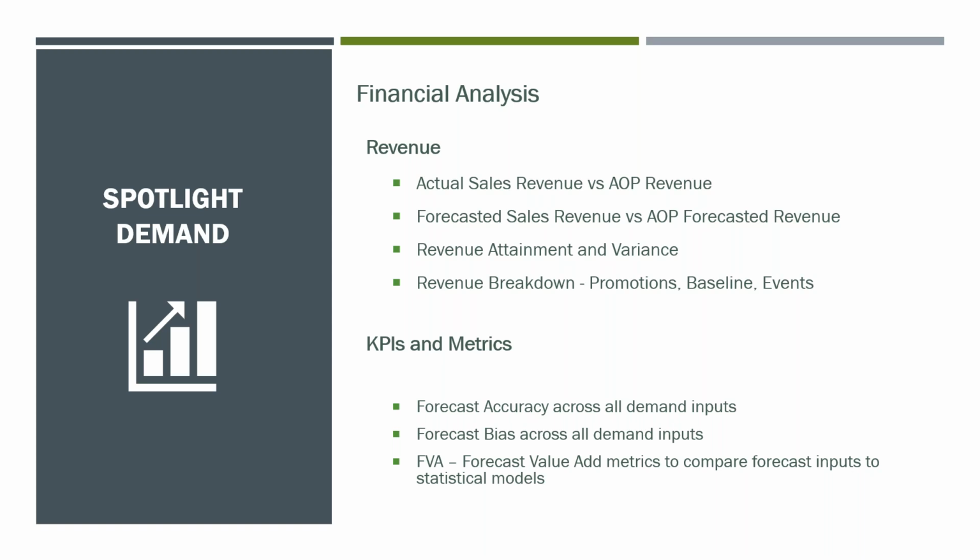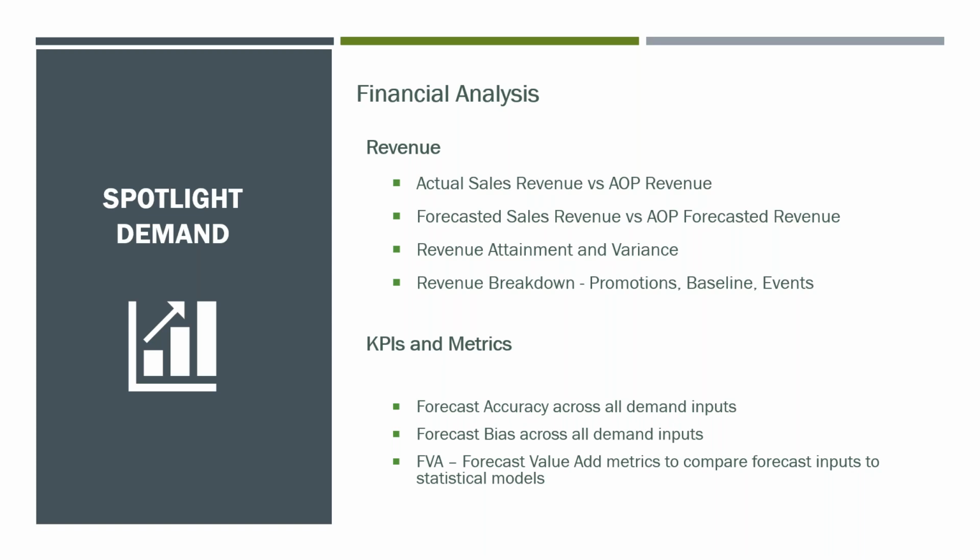And that's the key thing about getting IBP integrated with Spotlight: you can now take your operational plan, which is driving your supply plan, and merge that with your financial plan. That's really a big unlock. So now I can not only say, did I hit my number in the past 6 months, but will I hit my number in the next 6 months based on my supply plan and my production plan?